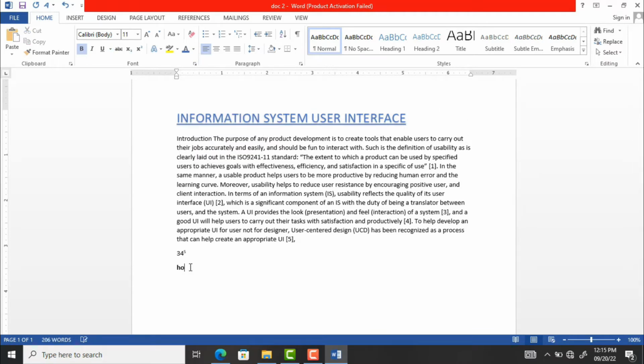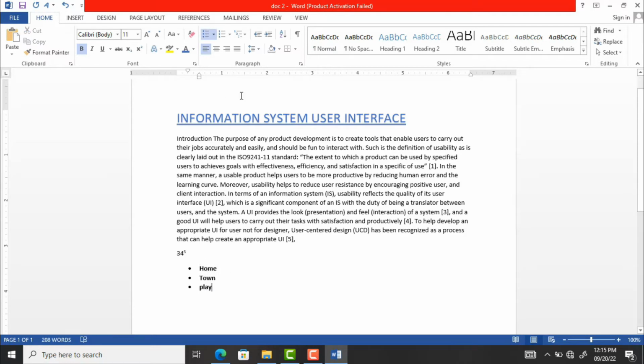Let's type a list in order to use the bullet listing format. Select the list text, then click the bullet icon.